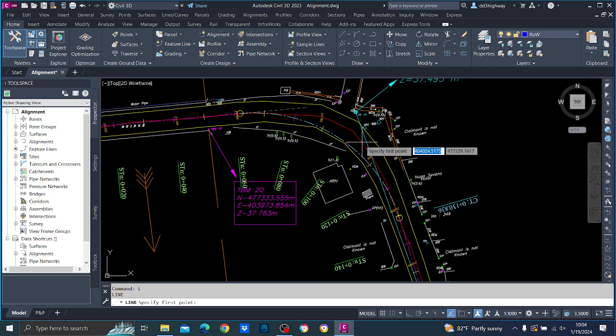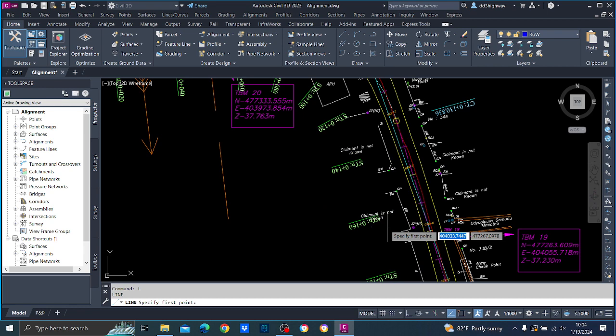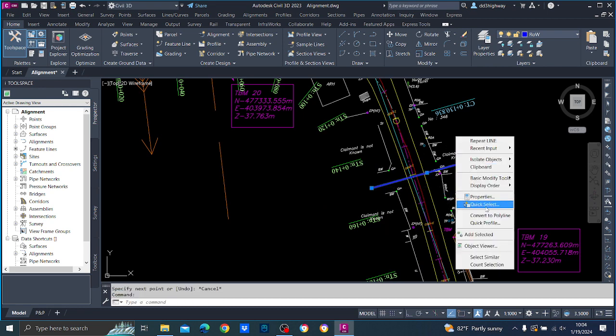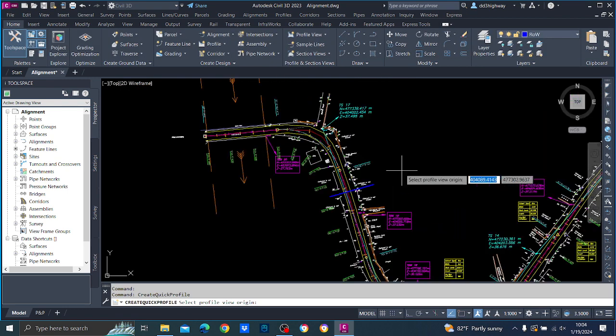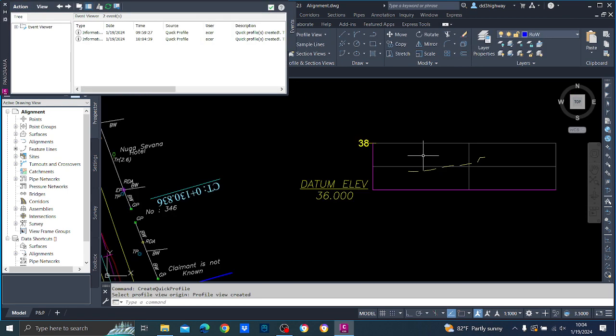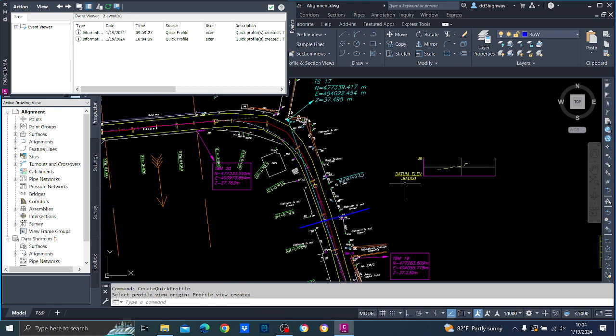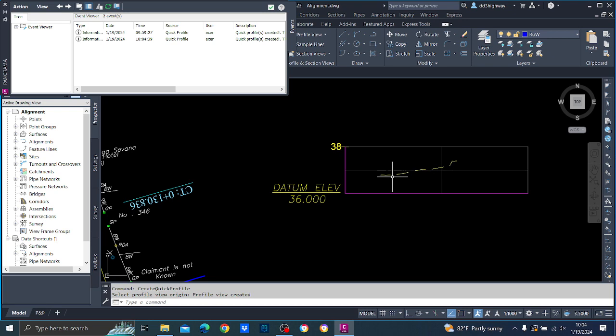Now say here I am going to draw a quick profile. This is the cross section, just as if you cut it here, this is how you see that cross section.